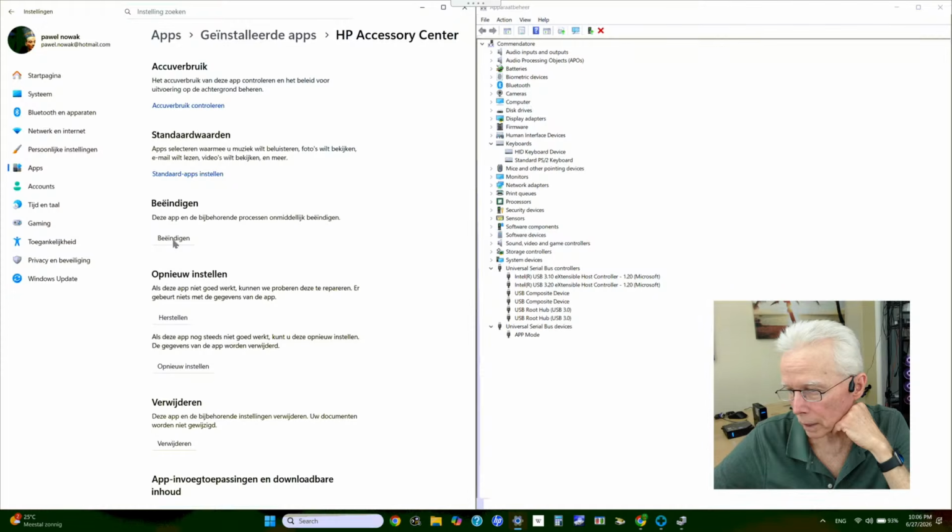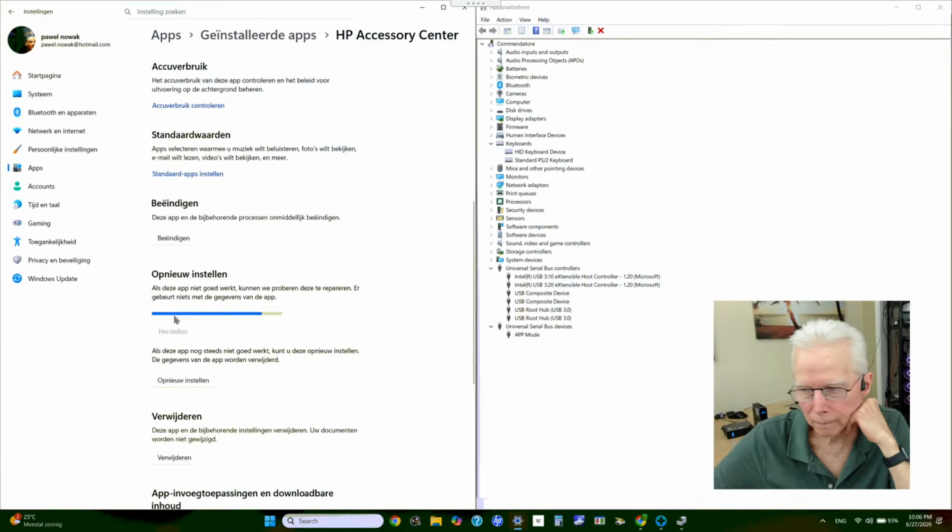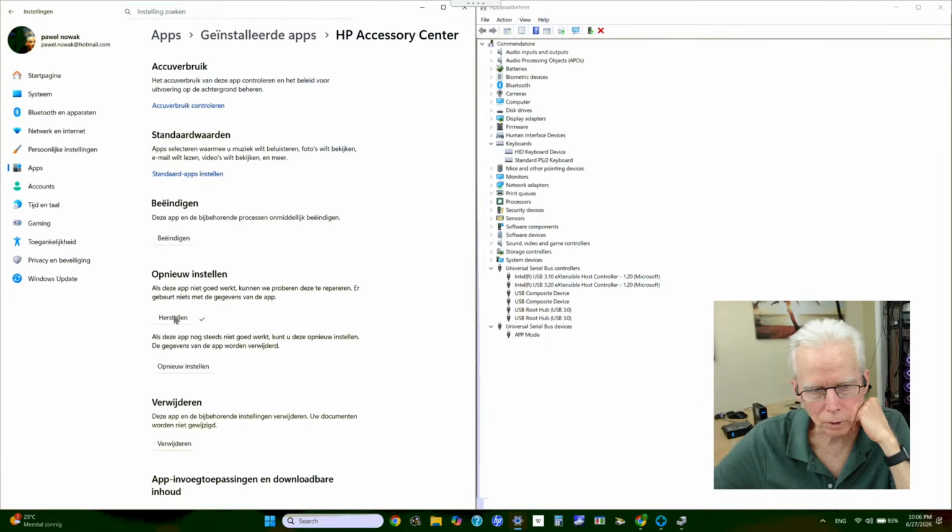Kill the app's background processes, then click Herstellen down here. And finally, open instellen. I'd sure like to have some kind of confirmation there. But I do see the button depressing. So this is repair.